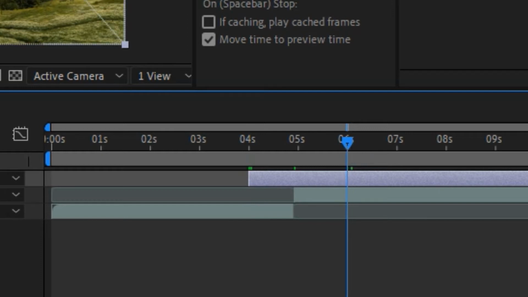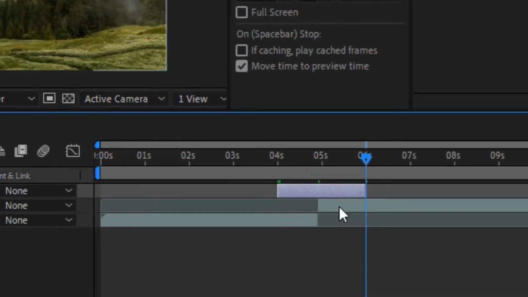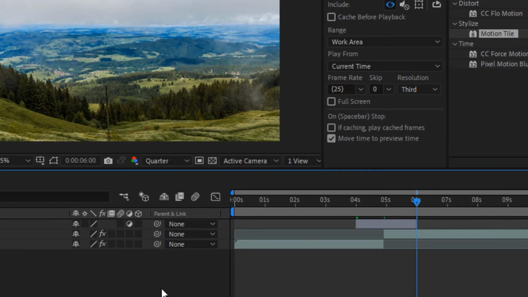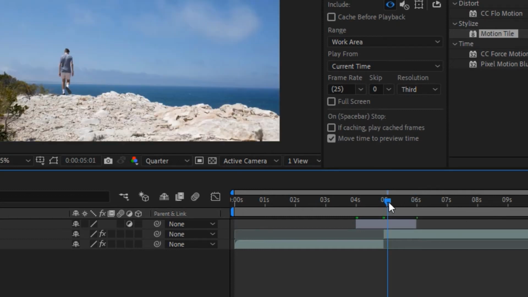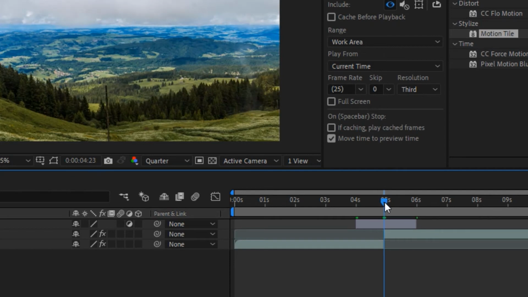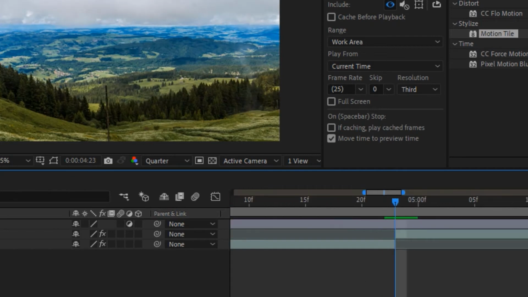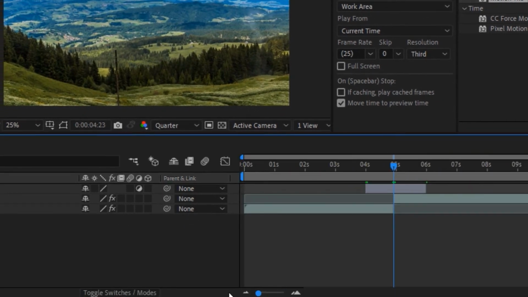So we want our transition to happen within a second. Okay, we want it to happen within a second, and there you have this. So we've actually trimmed the adjustment layer right now. The next thing we're going to do is go to the middle of our two clips, the place we made the cut on the two clips, and make sure it's somewhere in the middle. As you can see, it's there in the middle.